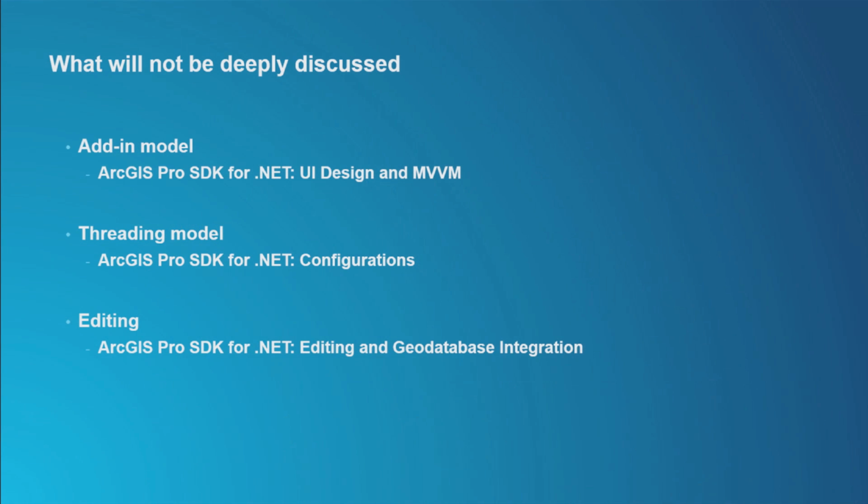Okay, first, very quickly, some things that we will not be going into particularly deeply today. These are the add-in model in Pro, the threading model, or editing of features. There's a session today at 10 o'clock in Mesquite. If you're interested in editing features, I ask you to go to that. Okay? We're going to talk about core data access today.